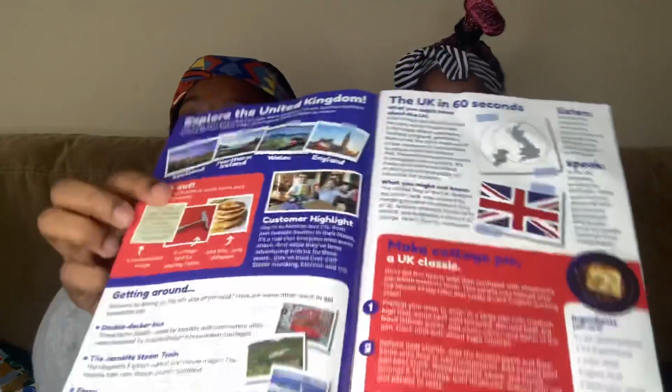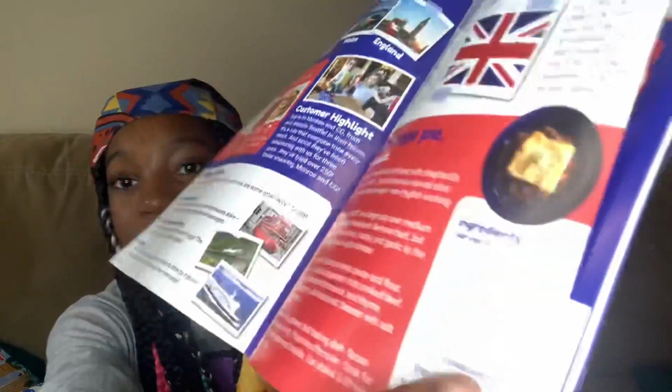Off we go to the United Kingdom. This is just a book about the different facts of the United Kingdom. And it shows you how to make some stuff. It has the directions right there on what you need. There's like a quiz, test your knowledge. Ooh, and it tells you the candy that's gonna be in the box, and all the other snacks that are gonna be in here. Oh, and it also shows you the nutrition facts on every snack.